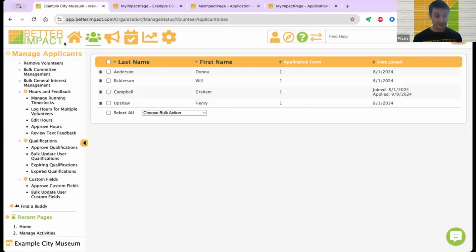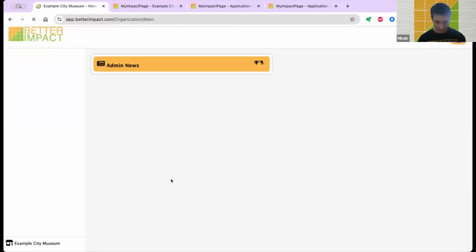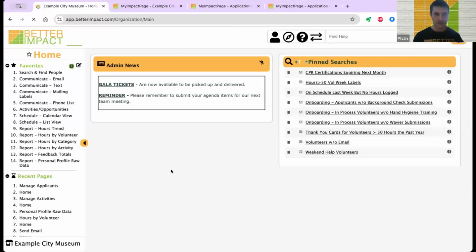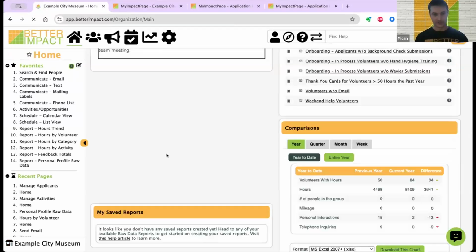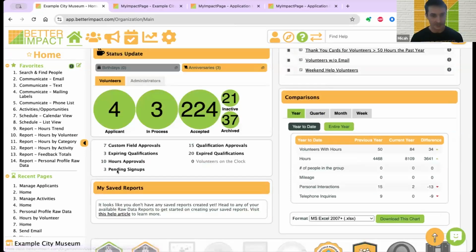And that's one of the other little alerts that you have on your dashboard on here, because not only is it showing status updates, it's showing other helpful alerts like upcoming background checks, upcoming qualifications specifically that are expiring, or pending signups. There's even birthdays and anniversaries, so that we have the engagement piece and recognizing those who have an upcoming birthday or it's another volunteer anniversary for them, so then we can thank them for their commitment.